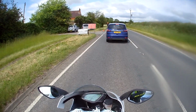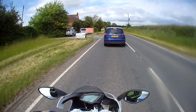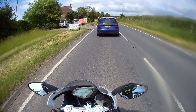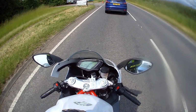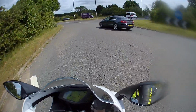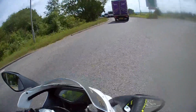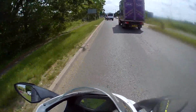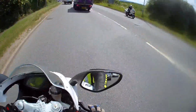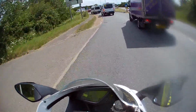Cannot believe how many traffic lights there are at the moment with people doing roadworks but no one actually around. But I'm used to this on this bike. In fact, let's be honest here, when I test rode this bike, this is the sort of chaos I experienced. Having had no hope of opening the bike up on the A roads, I decided the best chance to really get it open would be to take a dual carriageway. The chance to do here is take this thing down a dual carriageway. So we can open it up a little bit, this should be fun.